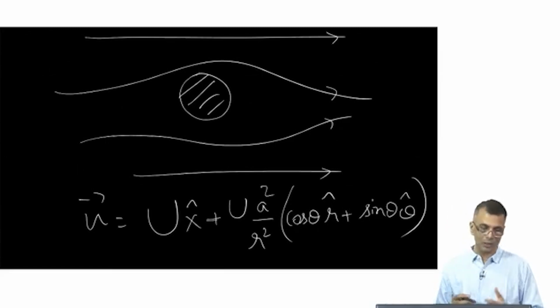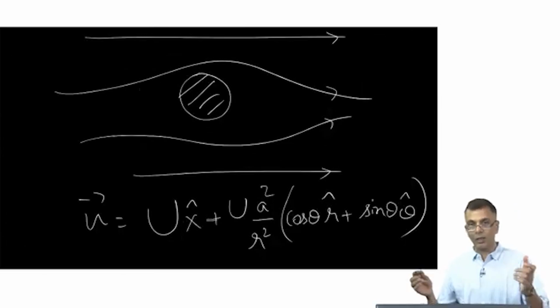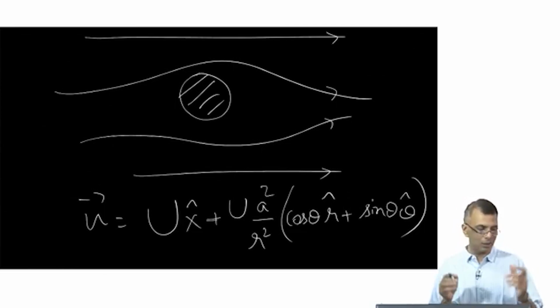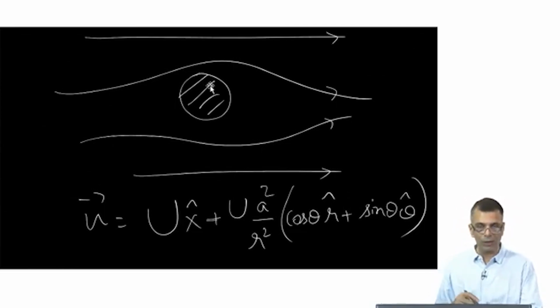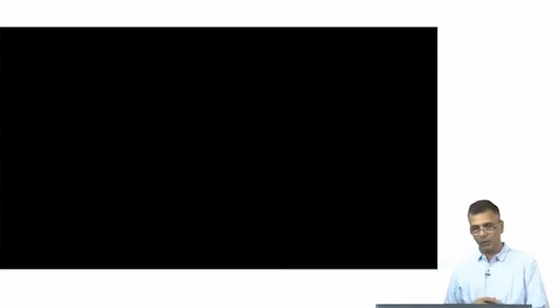I want to emphasize that this is an example of how these are very useful. You can immediately write down the solutions from very well known solutions, and this is really only an exterior solution, not the interior one. The interior solution, interior to the sphere, we're not interested in, so we're only interested in the exterior solution, but I just want to emphasize that. So the other very important point we discussed was the Bernoulli constant. So the Bernoulli constant is essentially, how should I say this?